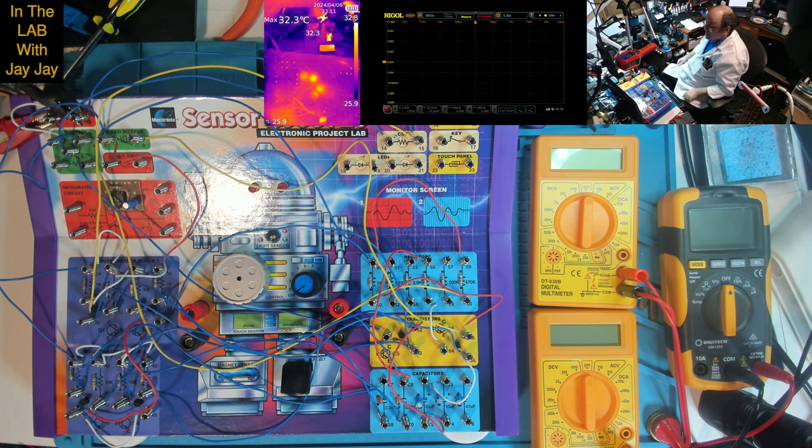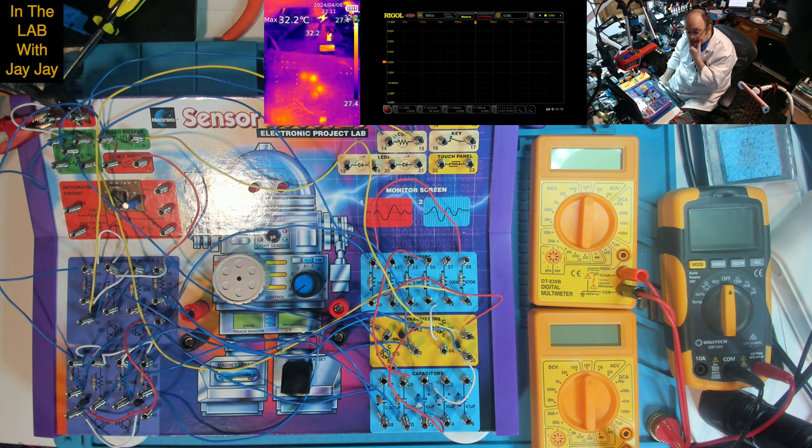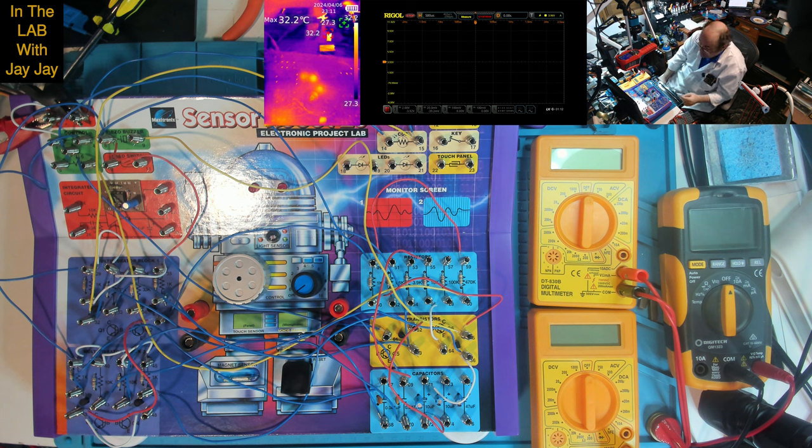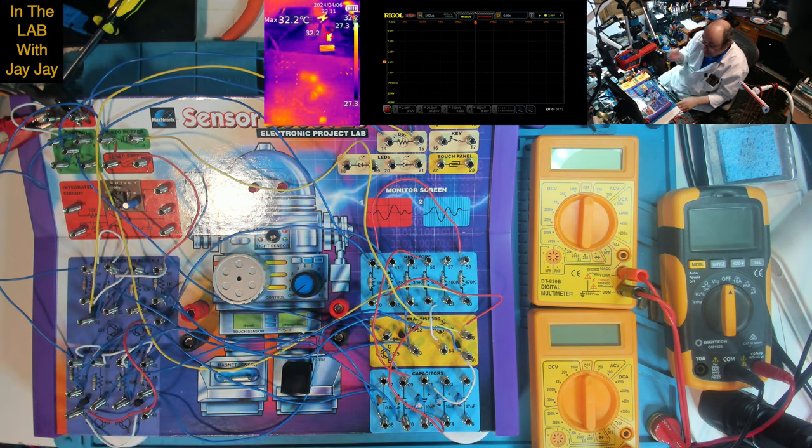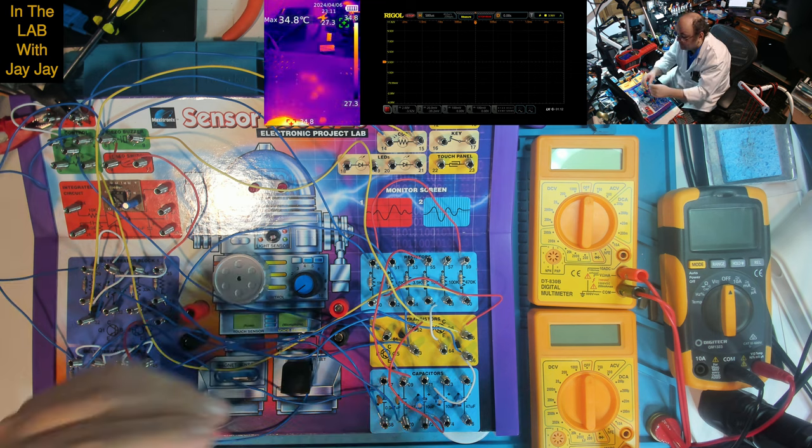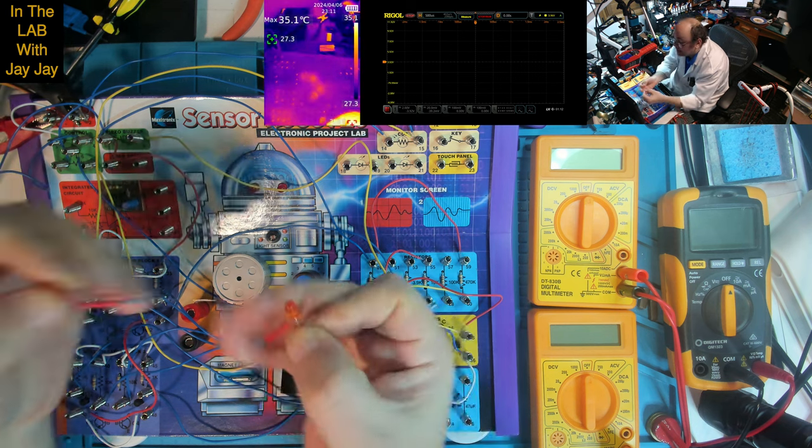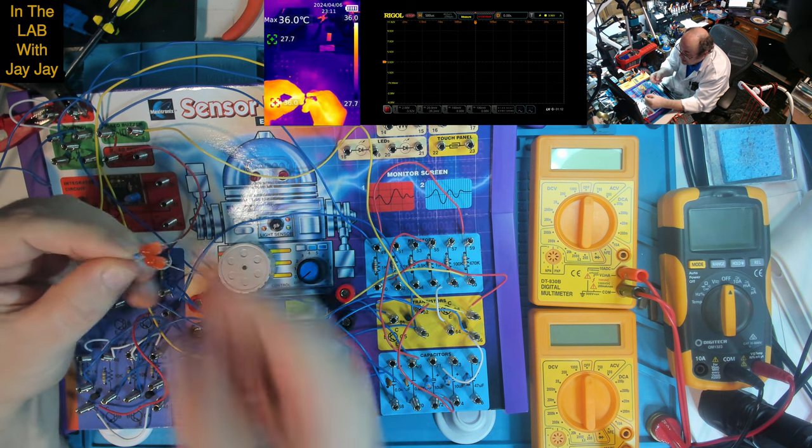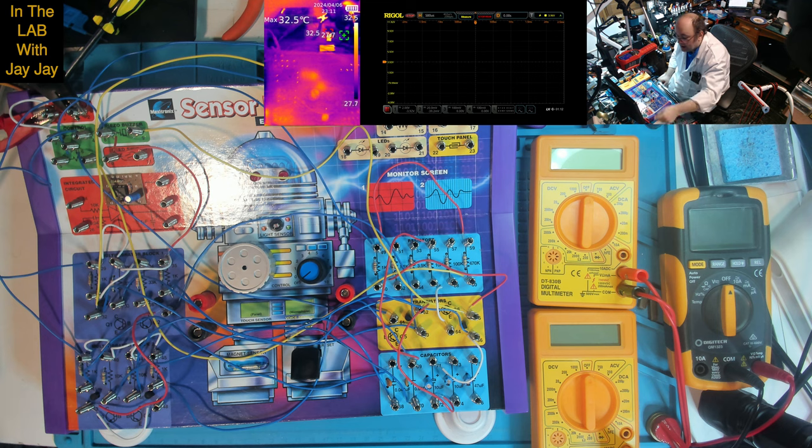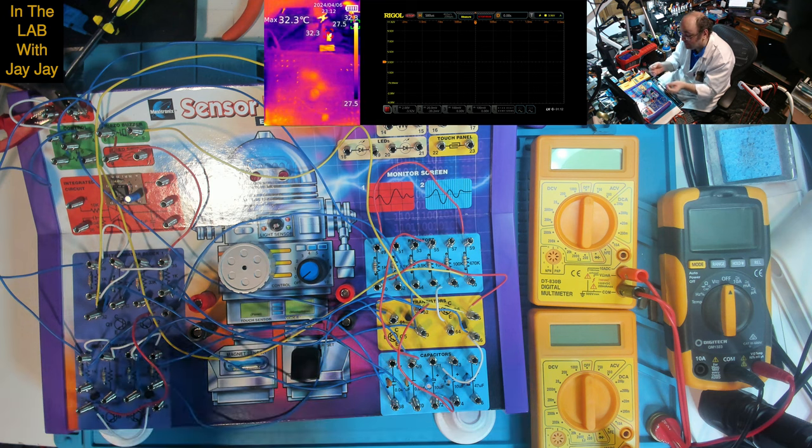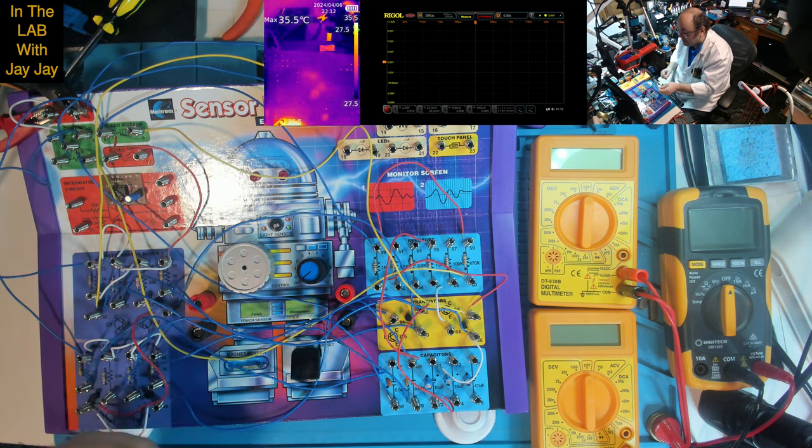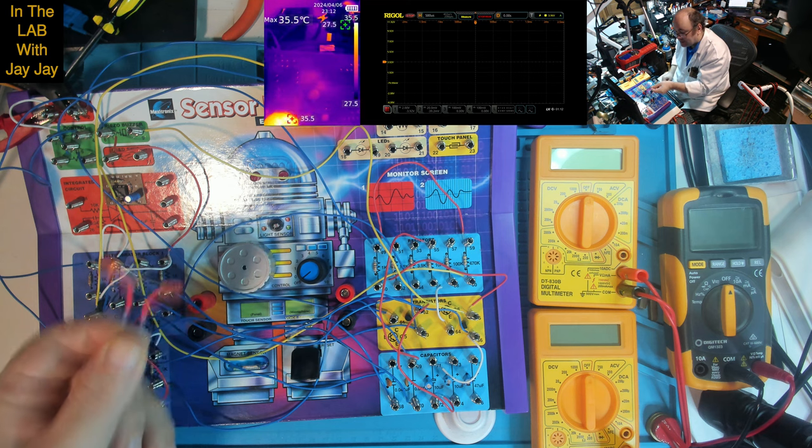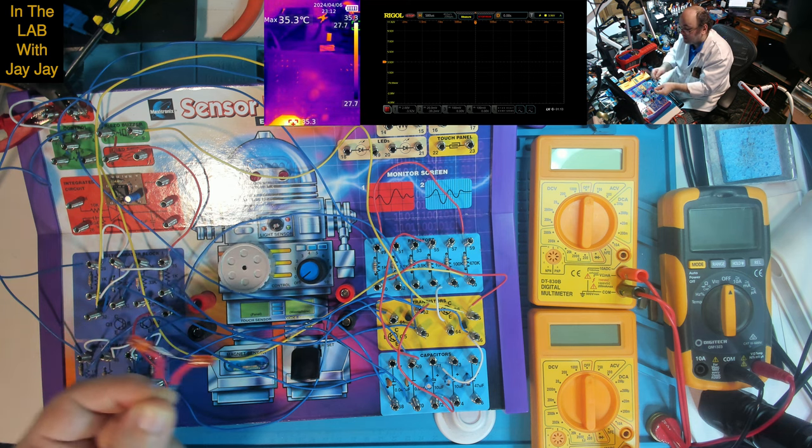The next thing we're going to do is when I test circuits that use the piezo buzzer, it makes an enormous racket. The only purpose for the buzzer is to act as a signal. An alternative to an audible signal would be a light signal. What I've done is taken some diodes and just wired in a resistor on the anode, which can be plugged in place of the piezo buzzer. These were made in previous videos, so I've got two of these things.